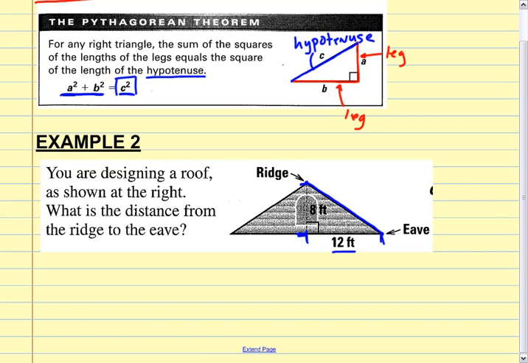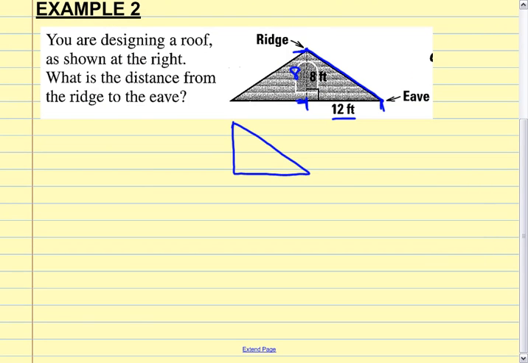What's the length of this side? Can anyone tell me what the length of that is? The side from the bottom of the roof up to the ridge. What's the length of that? Can you see it, Hannah? 8 feet. It's 8. Okay? Now let me do this. I'm actually going to draw this triangle, and I'm going to move it to the side so we can see it. Now, what did you say this was over here, Hannah? 8. And what's this down here? 12. Let me ask you, do you see that this is a right triangle? Yes. Okay.